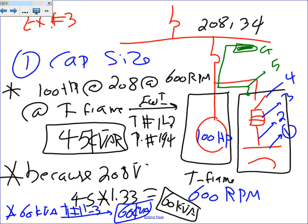Now, next, guys, we're going to do the calculation. This time, I added an equipment ground conductor, though. Any question? Let me know when you guys are done. Okay, so let's go to the next step. The next step would be, as we said, number two.